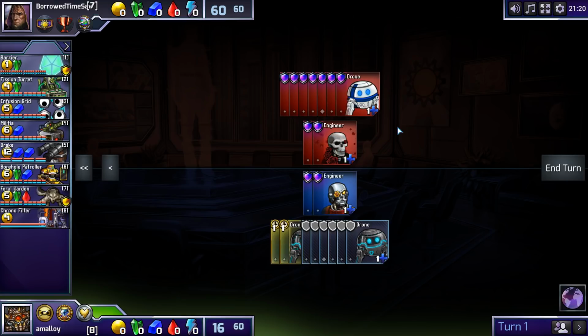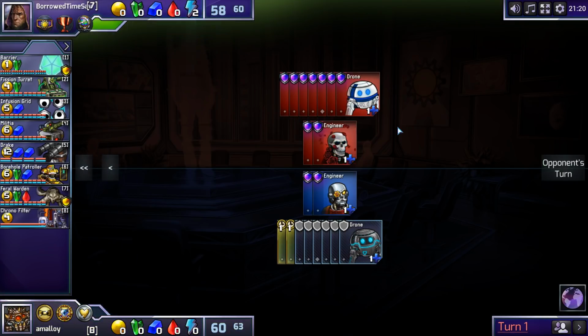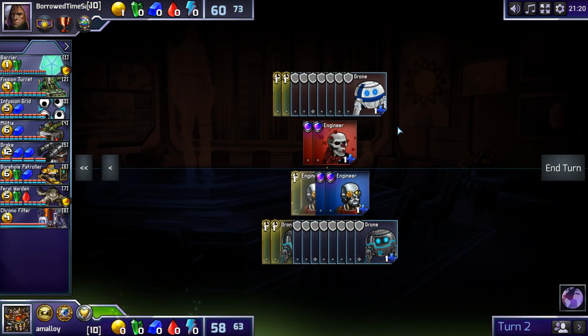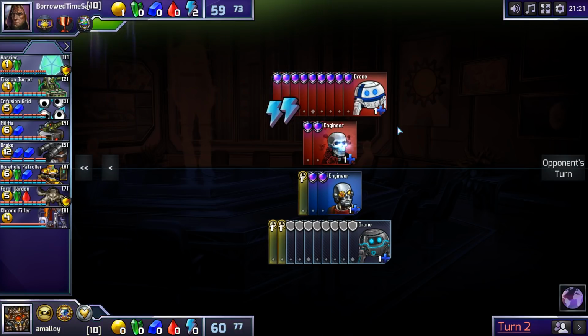Third NG is gotta be correct. Yeah. Third NG into turn 4 Blast Forge for militias. Pretty normal player 1 stuff.